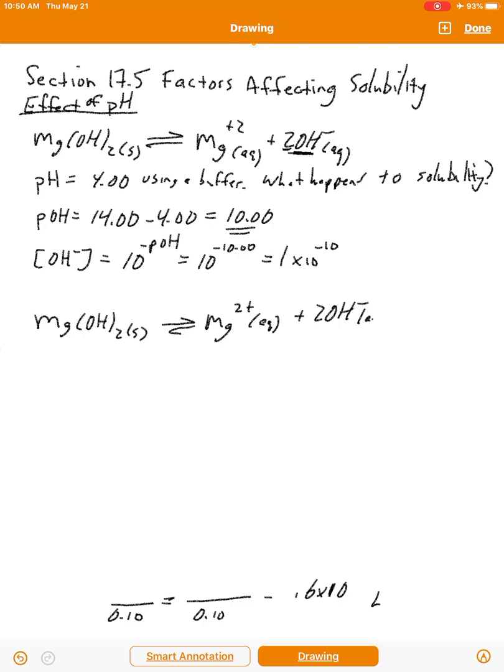And I'm going to indicate that this one right here is 1 times 10 to the minus 10 molar, right? Because the pOH is 10, so that means that's what the concentration is. So now, let's see what the effect of this is. This is initially 0. Now this is 0, so that means this is going to go up a little bit. This is going to go up by 2s as well, right? And so at equilibrium, we'll have s, and we'll have 1 times 10 to the minus 10 plus 2s. Okay?